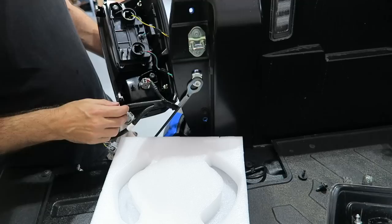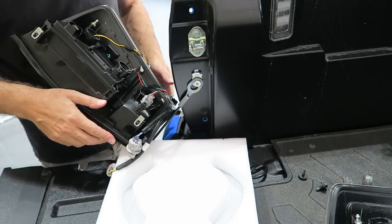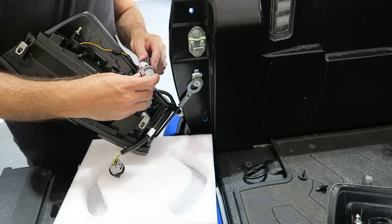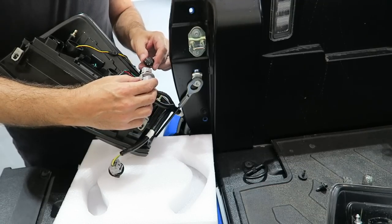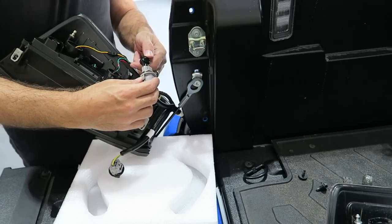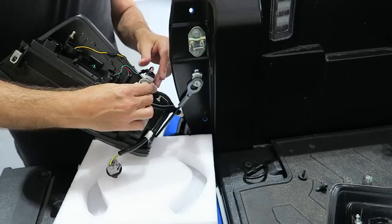So now, we have the middle connector here. We're gonna go ahead and plug our new light into the middle connector. See if I can balance this for you guys without dropping it, of course. So we're gonna go ahead. You do not disconnect anything else here. Just leave it set in the way that it is. We're gonna take a little bit of a guess, make sure that we get it in here properly, because I'm not sure which way it goes, to be honest.